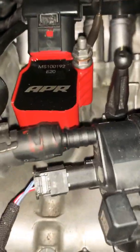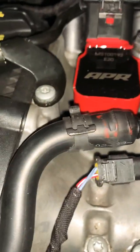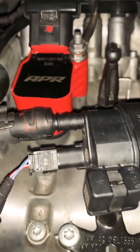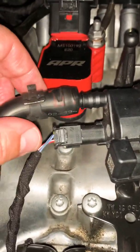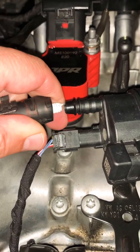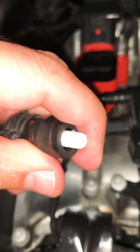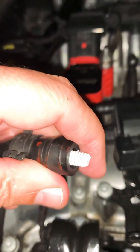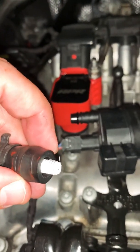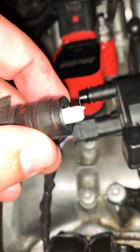Ever since I plugged this inlet, you can see it's not even all the way in. I'll show you what I did. So what I did was I plugged it, put a little screw with some plumber tape around the threads, and you see the threads, it's got that plumbing tape.